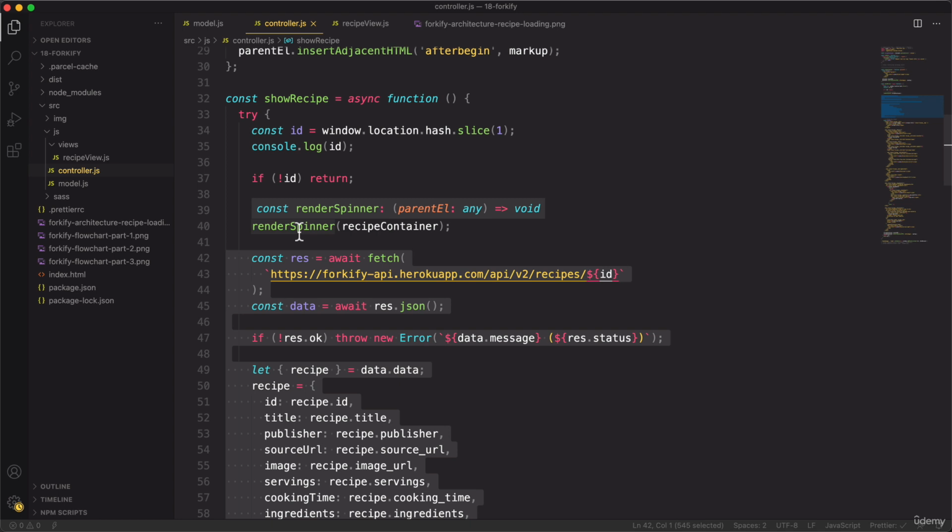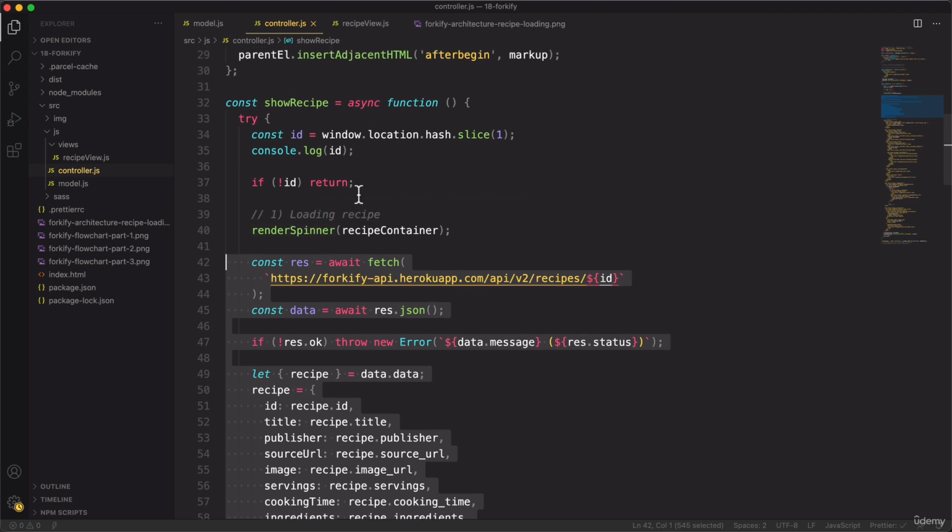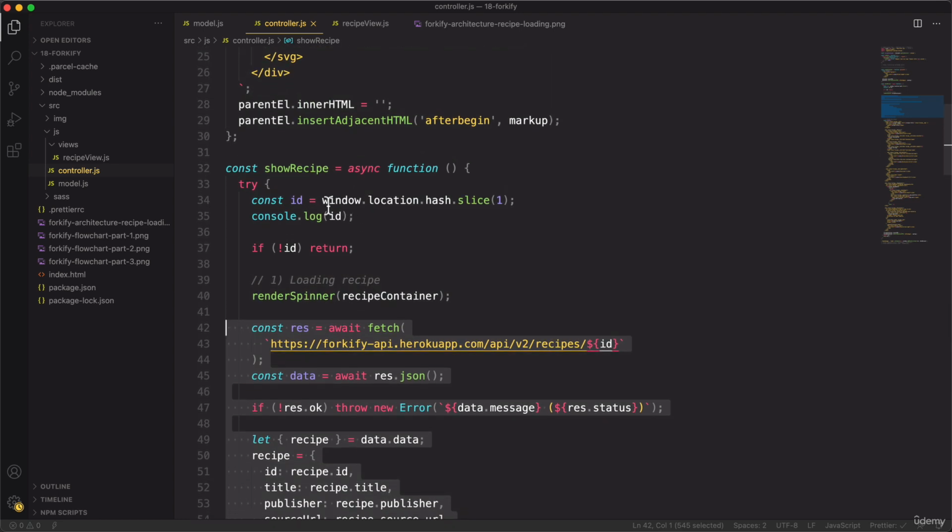So rendering the spinner, of course, has nothing to do with the business logic, but really it is only presentation logic. And so this one will eventually go into the view. And then here getting the ID, this is also not business logic. This is actually more about the application logic itself. So about making the application work.